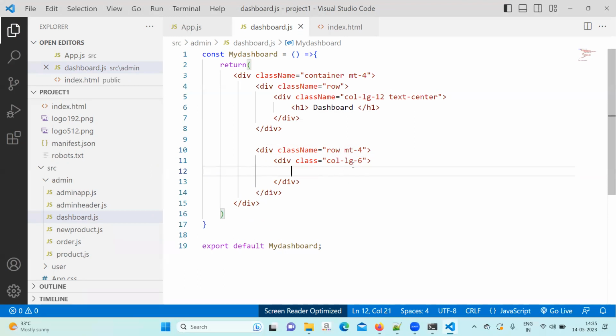Inside the col-6, for this row level, you can write text-center.